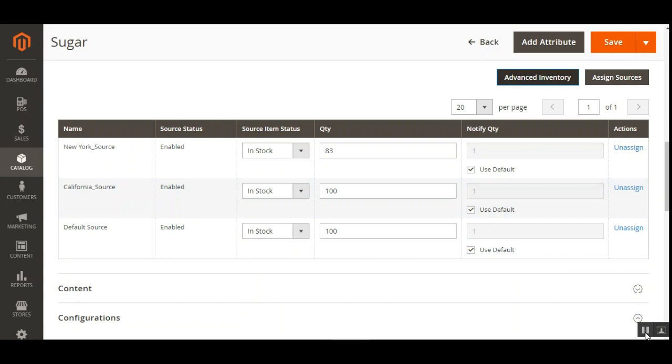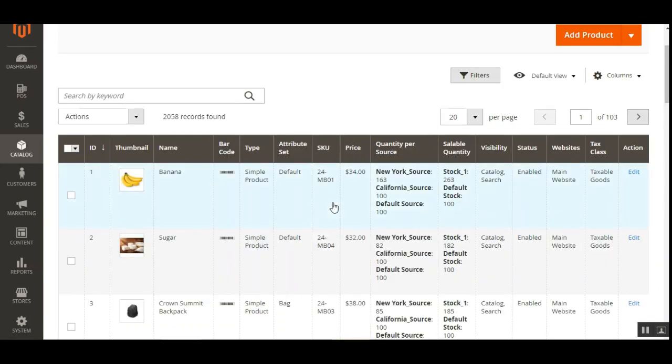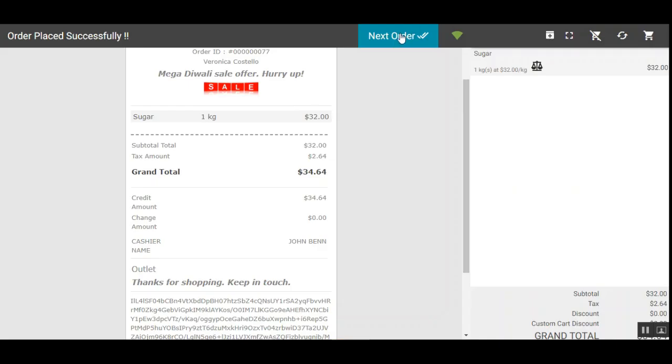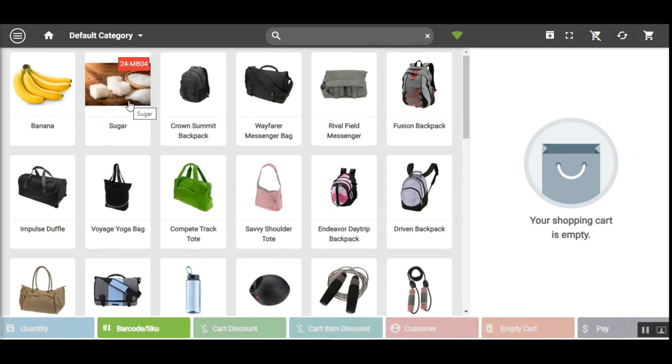So now let me show you how the quantity per source gets automatically decreased from the assigned sources to the POS outlets. So for that, let me go to the front end, and now let's place one more order for the sugar.